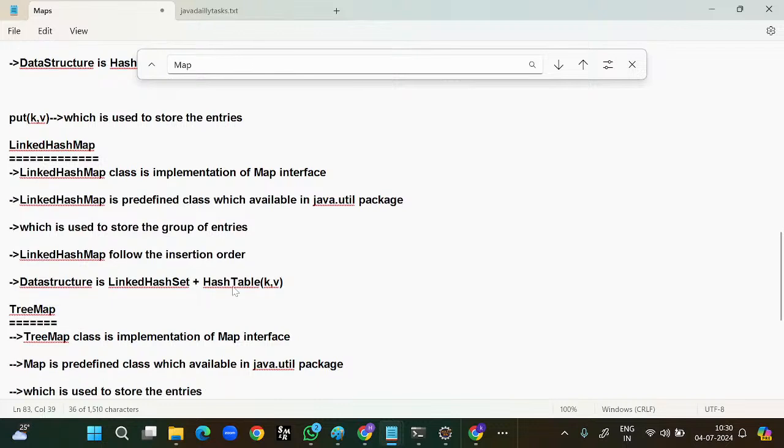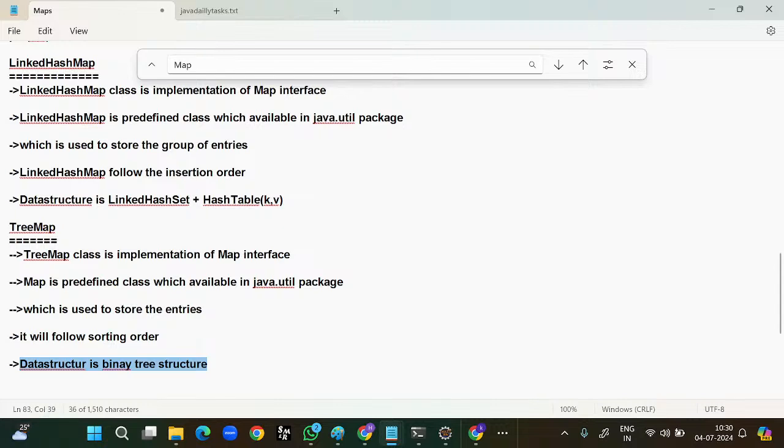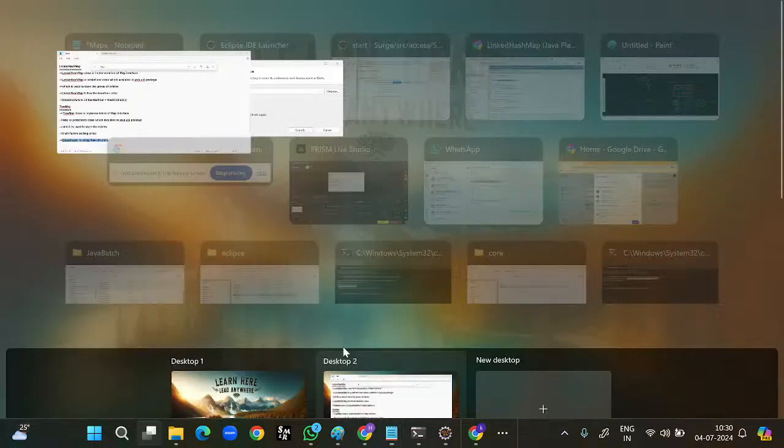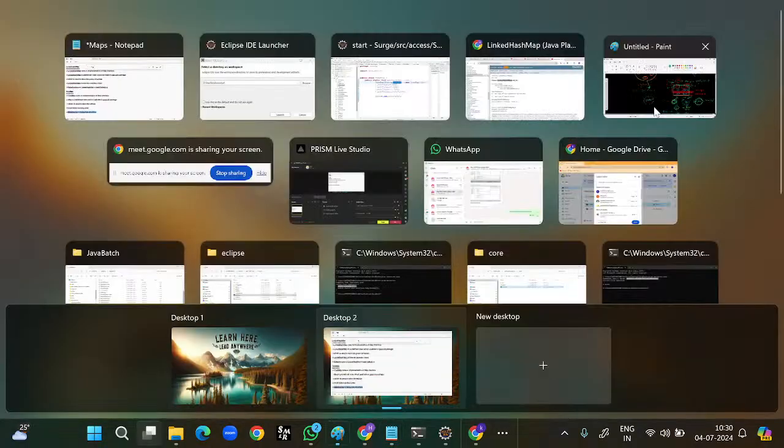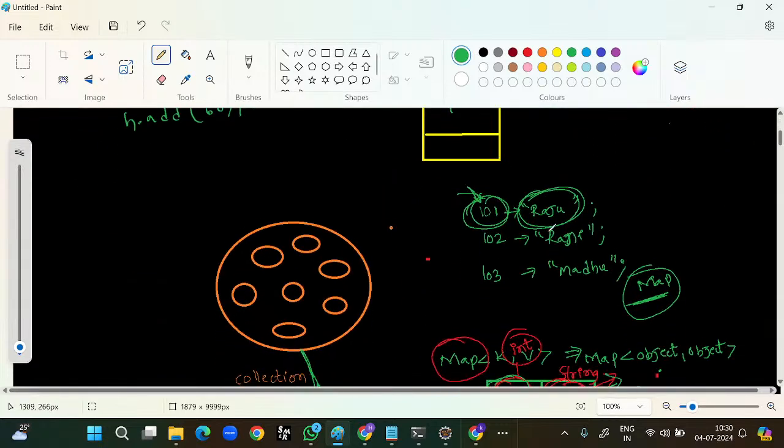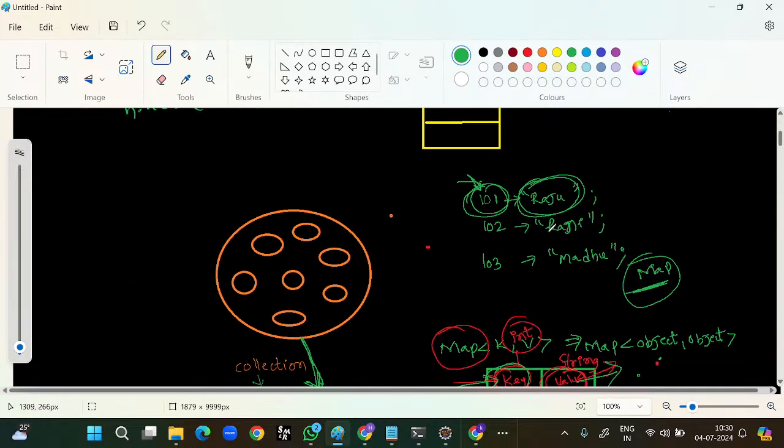If anyone asks what is the difference between the collection and map, collection is a group of objects. In case of maps, map is also under the collection framework, but it is not part of the collection hierarchy. Map is a different family, collection is a different family.